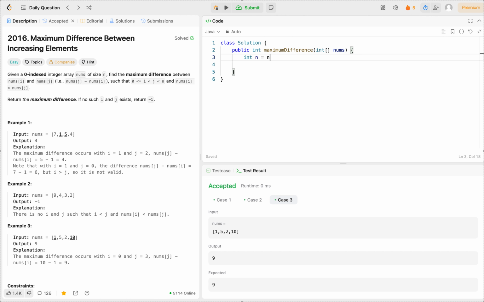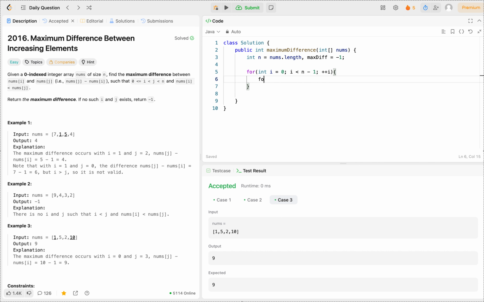So first of all, we will find the length of this given array, nums.length, and max diff, as we understood, has the default value -1. Now we will do for int i is equal to 0, i less than n minus 1. Whatever the problem is asking, we'll try to do.